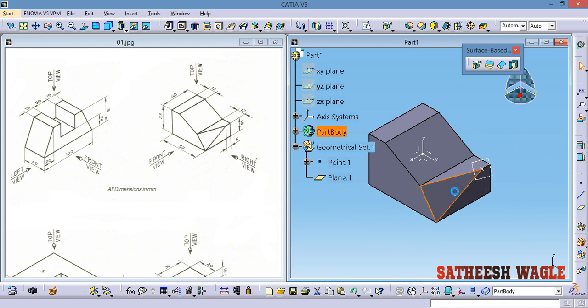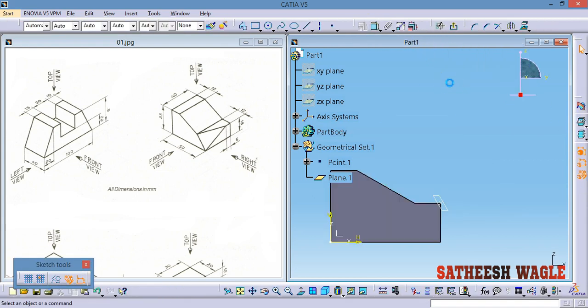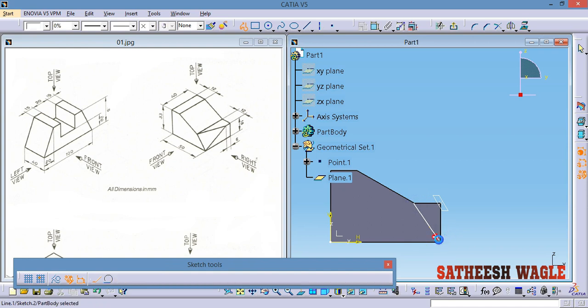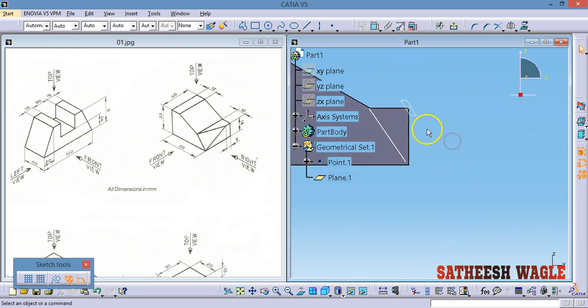Or else you can create a triangular sketch on this face. Create one triangle. Now what you can do is extract this edge. This option I explained, you can see here, project 3D elements.